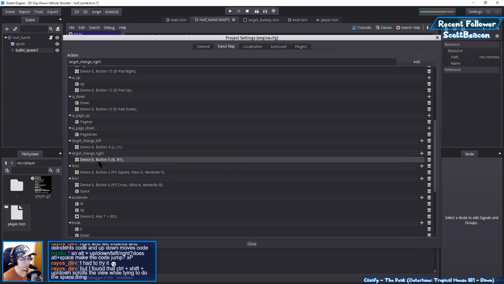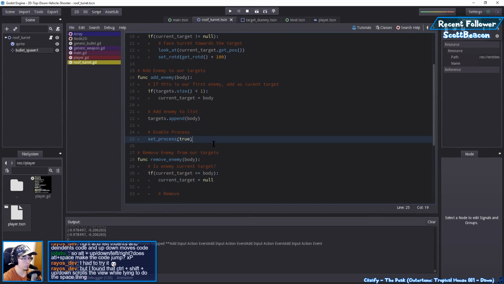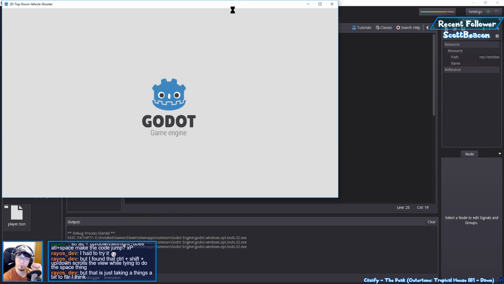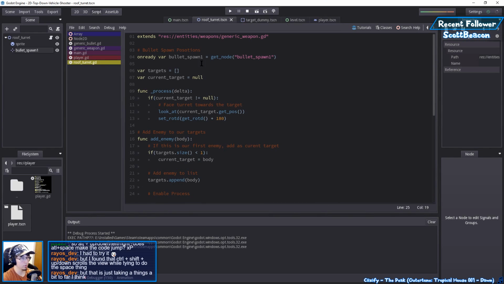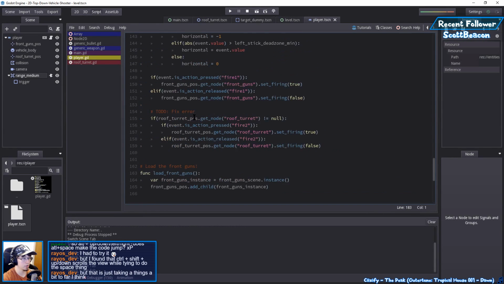I have no idea if these are actually the right buttons. Should probably make a print statement so I can know if it works or not.